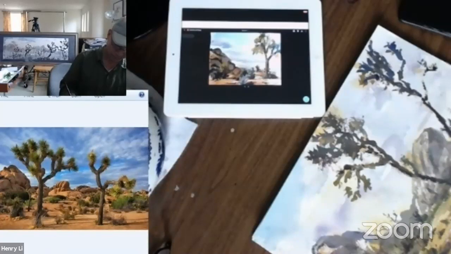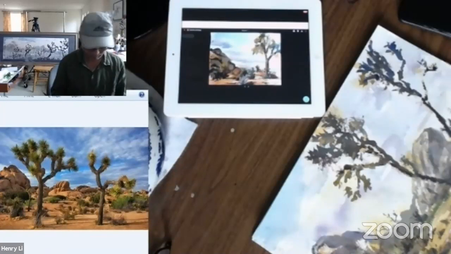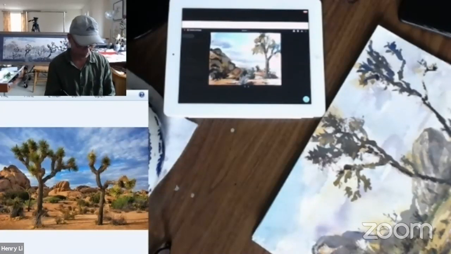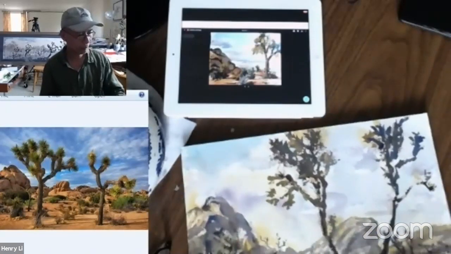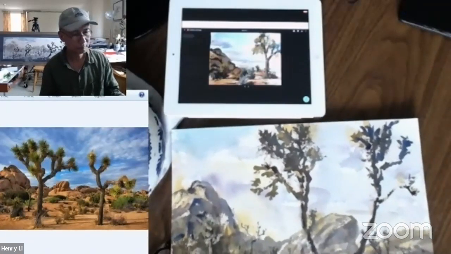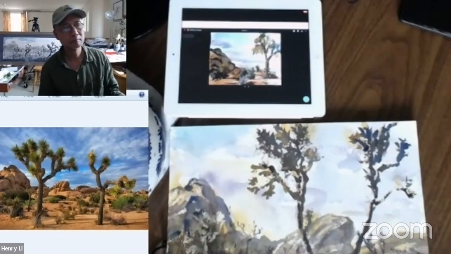Wonderful. I think maybe these are a little dark personally. I would save those for maybe up here, just to get a little bit of recession. Yeah, I can put a wash over those. Wash. But anyway, it's a painting. It's a painting, and in a painting, you don't always have to obey the rules of science. Science can help you, and then there's the art part. The human part. So.